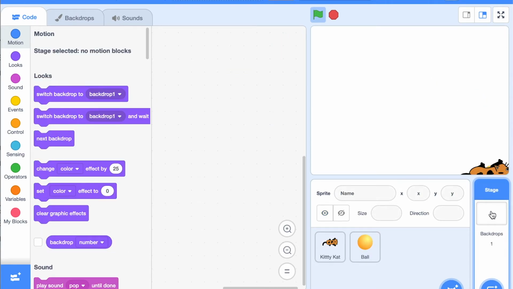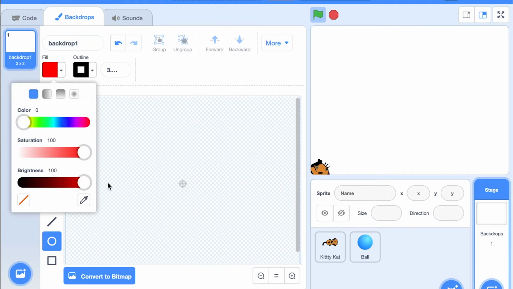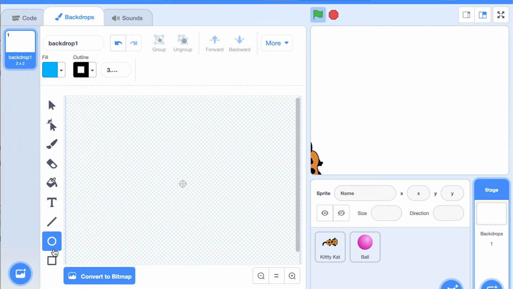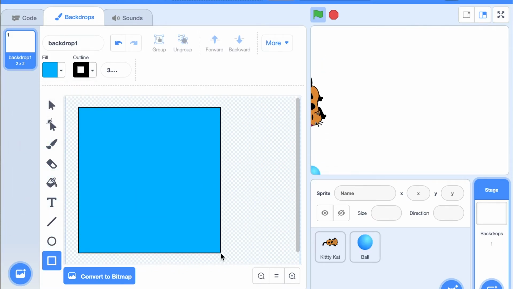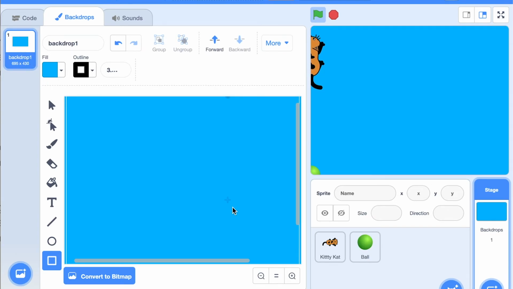You might want to put a bit of a background in here. So we can add a nice background. What should we make it? Maybe blue. A little lighter. Light blue. Okay, so I'm going to make this light blue. And I'm just going to make a simple rectangle. That's all I'm going to do. I draw a rectangle. Fill this up like that. And there we go. I've got a nice blue background. And I'll just name that blue background. And of course, you could put on anything that you wanted.